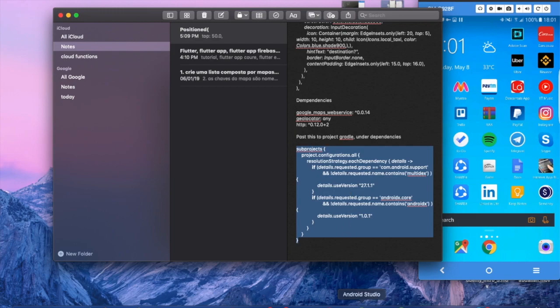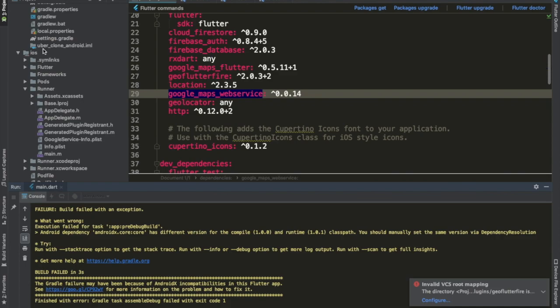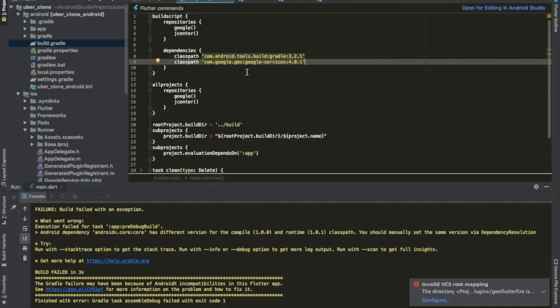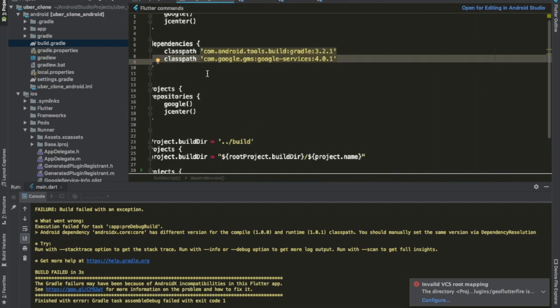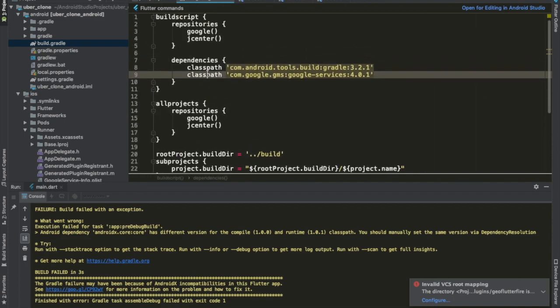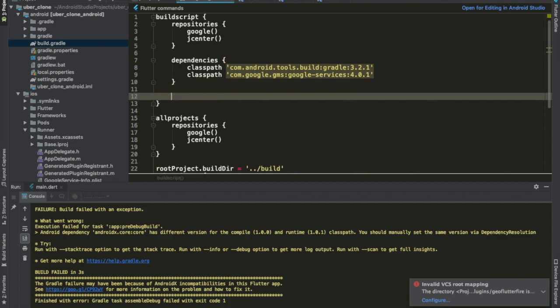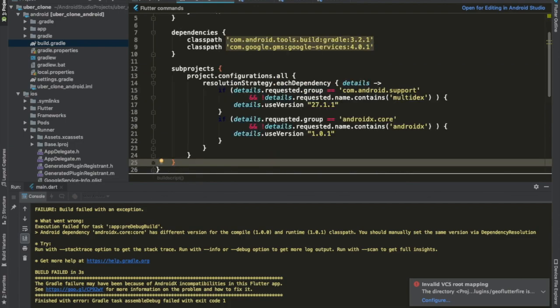To fix the conflict, what you're going to do is open Android and build Gradle. Make sure it's build Gradle inside of Android, and then you just go down to dependencies, and down here you paste the code.